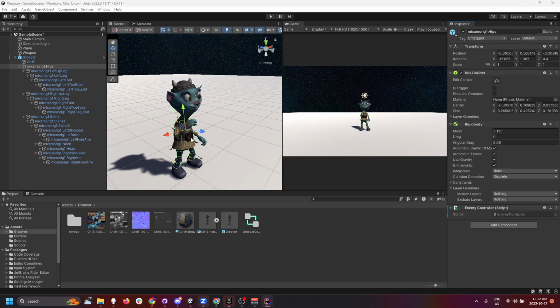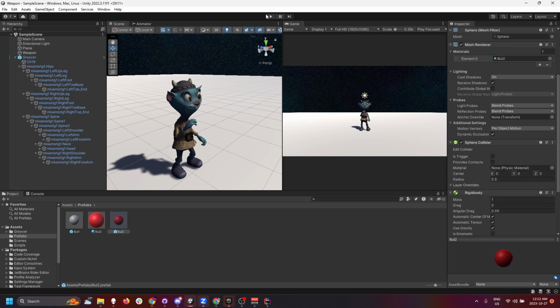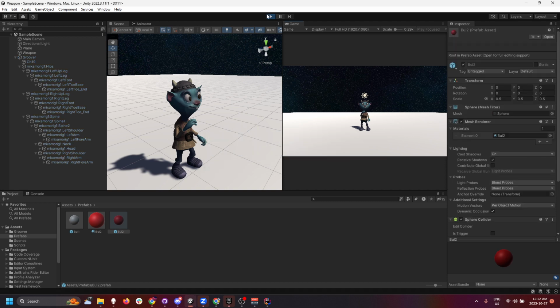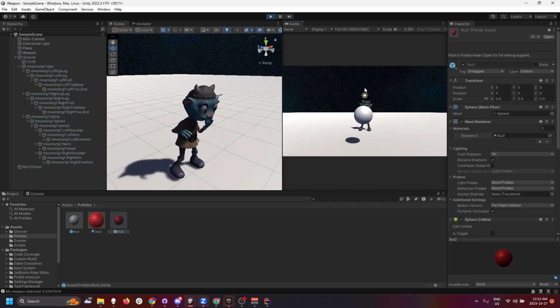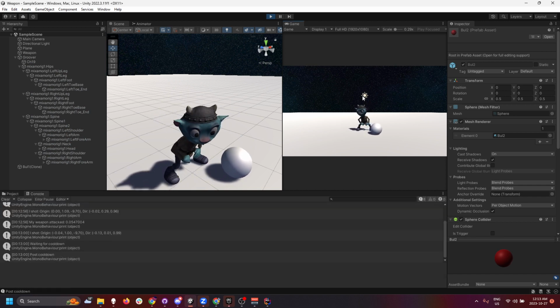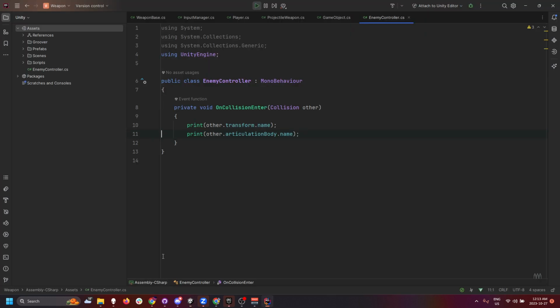Now, we currently have our projectile system from the last time, and there's no reason why they wouldn't hit if we gave our objects colliders, which they do. So we should be able to now hit him, and whenever we do, it should say what part we hit. Which it didn't there. Just quickly blast through it, and we got an error. It says other articulation body name.